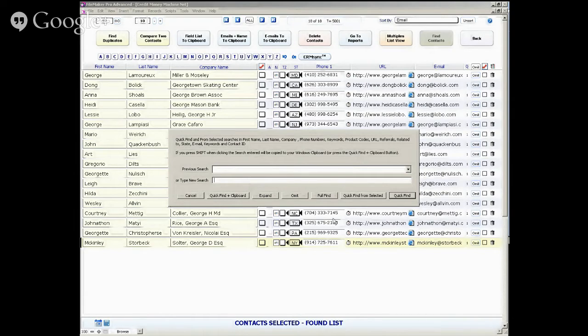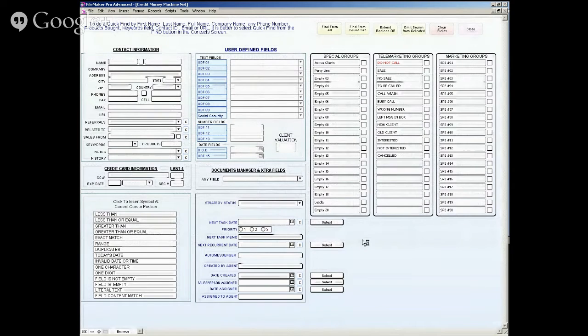Okay, so now we're going to talk about a full find. A full find is more or less what other people's have. Well, they don't have it that advanced like this one, but it's usually called query by example. That means you're going to ask for things based on the field, and so you're going to present your search in the correct field. So if you put John here, for example, it's going to be only John.